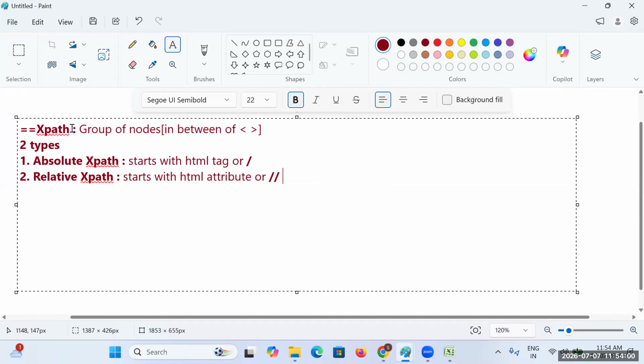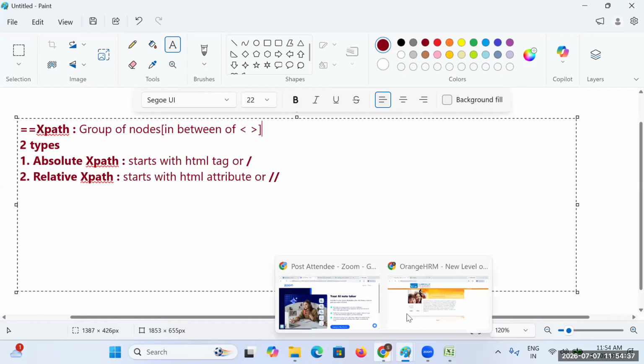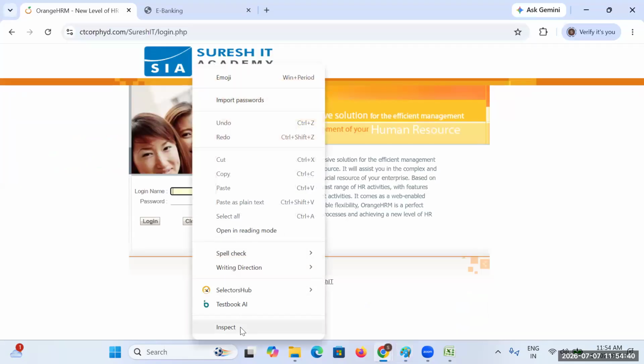First, we get the concept of XPath. The general meaning of XPath is a group of nodes. The meaning of the node: it is in between the less than and greater than symbols.